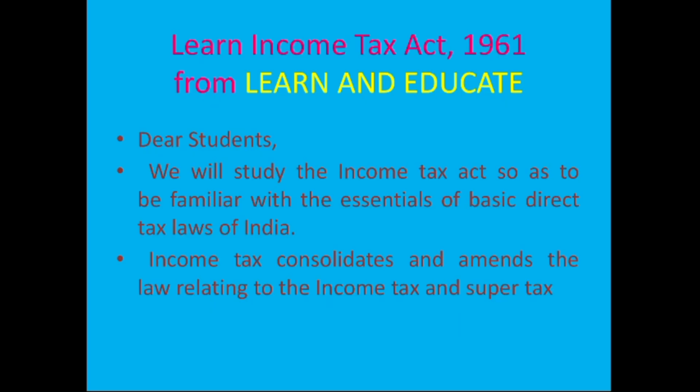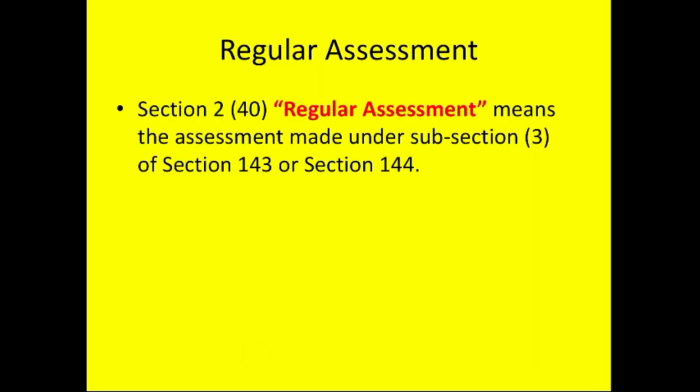Now, under this, the basic lies in what is the meaning of an assessee. As per section 2, clause 7, assessee means a person by whom any tax or any sum of money is made payable under the Income Tax Act, and includes every person in respect of whom any proceedings under the Income Tax Act 1961 have been taken for the purpose of assessment of his income.